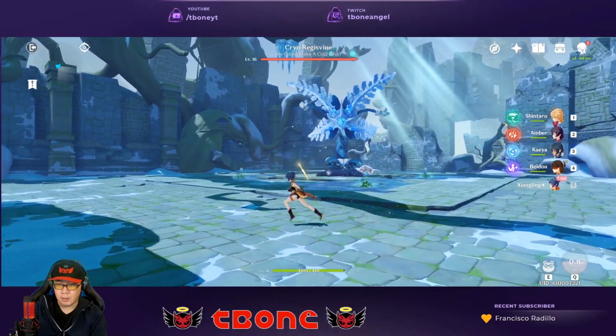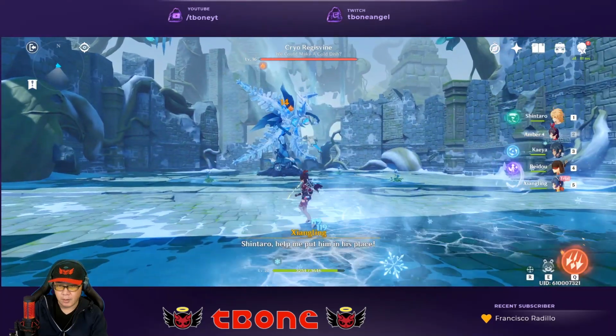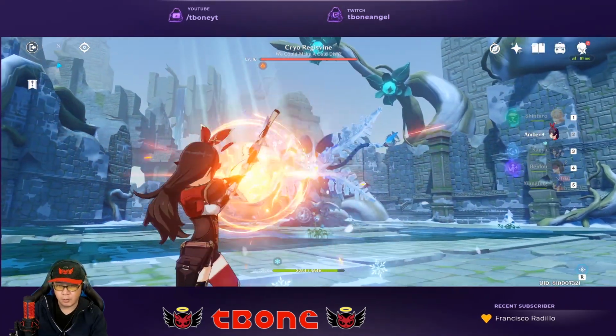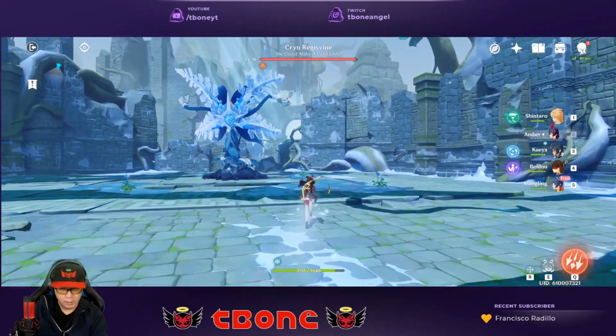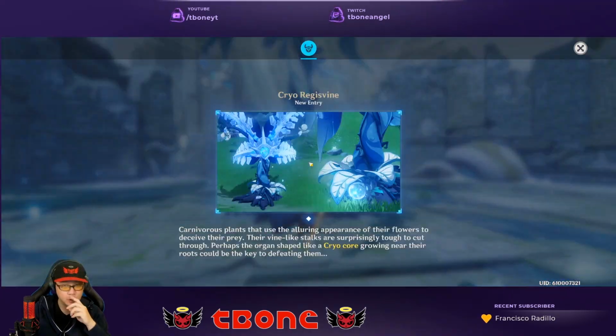Oh, nice. Okay, so this looks like a boss that we want to use Amber for. Or perhaps we can go ahead and use Great up here. Okay, and every time you come across a new boss, you can also see some information.